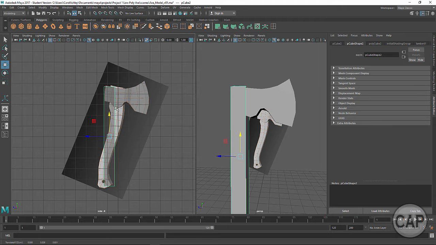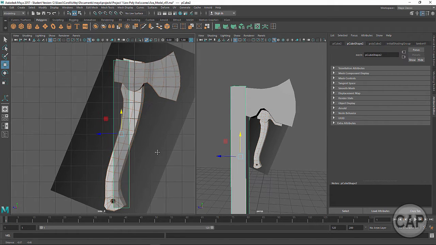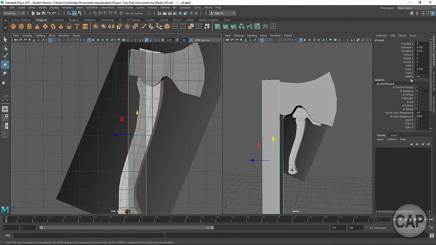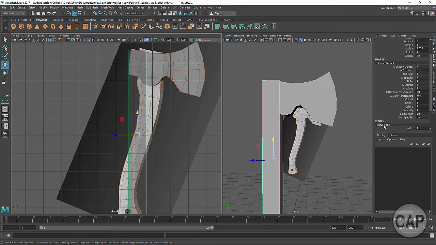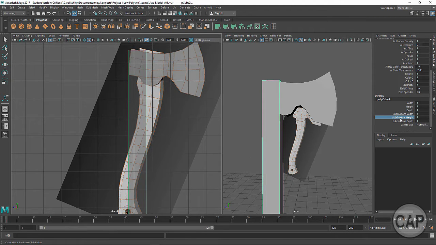and move it into position, and then come back and start shaping this. I sort of like this approach as opposed to coming down here and extruding each one and shaping it as we did. We can also try a whole other different technique of using a curve and then extruding along that curve. So there's a number of different ways that we can handle this. I'm going to come over to the channel box and select this polycube, and I'm going to subdivide it along the height. I can type in a number here, or I can click on this and it will become interactive.